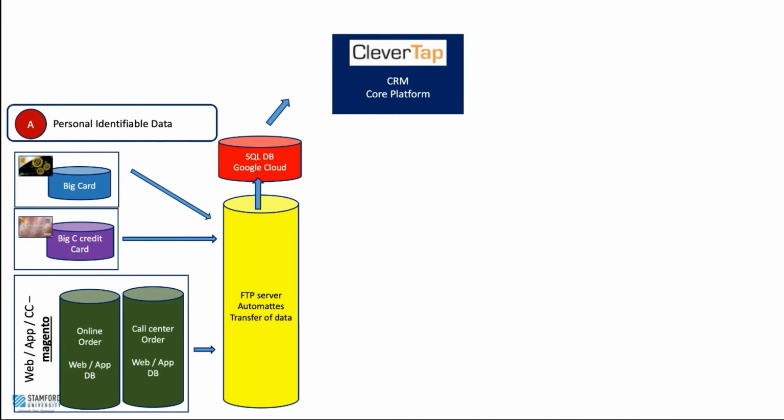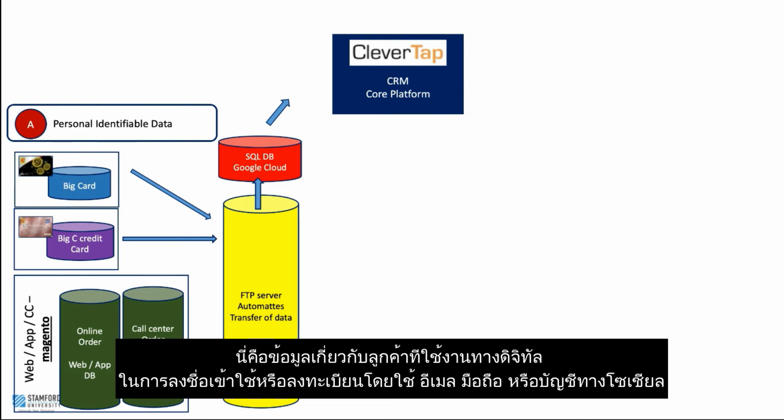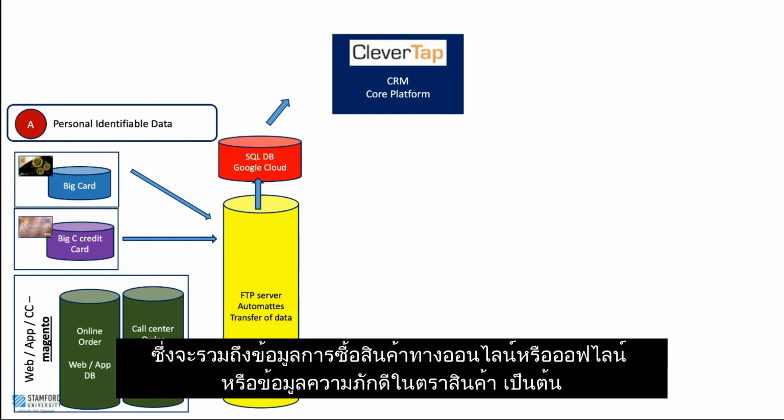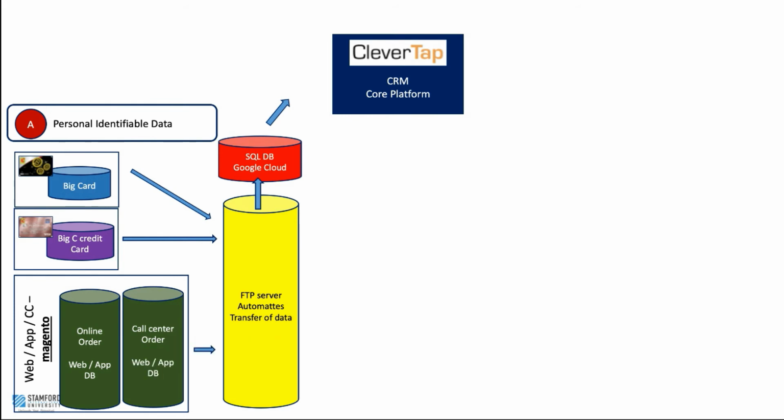We introduced this PII data concept in the last session. And again, it's data that comes from user login or the user giving you their personal identifiable information, such as email, mobile, or their social account. This would also include data such as their sales data from purchases made either online or offline, or loyalty data where they signed up for a loyalty program. And when they sign up for these things, they're giving their name, email, mobile, and other personal information. So, PII data. This is the first type of data that would get pushed in.